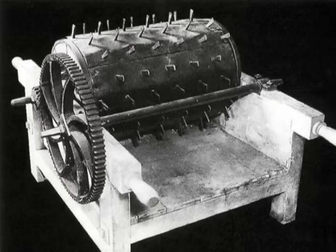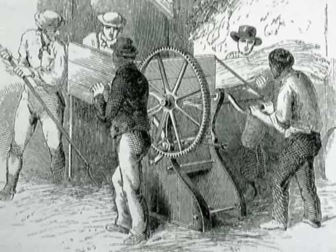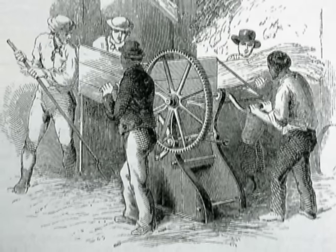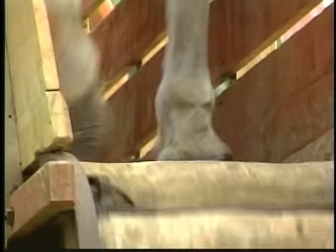A basic but effective thresher called a groundhog came along about the same time as the reaper. It was a simple cylinder with pegs or teeth attached, generally hand-cranked. As one person turned the crank, another fed the grain under the cylinder into what resembled a groundhog hole, but the capacity of such machines was limited by their power supply.